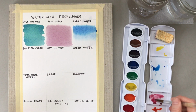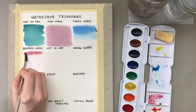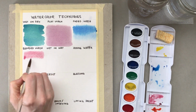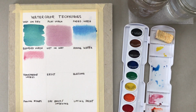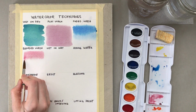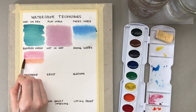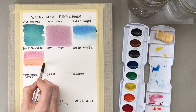So I'm going to start with my red on top, which will turn out like a pinkish red once I put it down. You can see it starts to blend down on its own. I want to work fairly quickly, which is why I have these colors mixed beforehand. I'm going to wiggle those into one another.